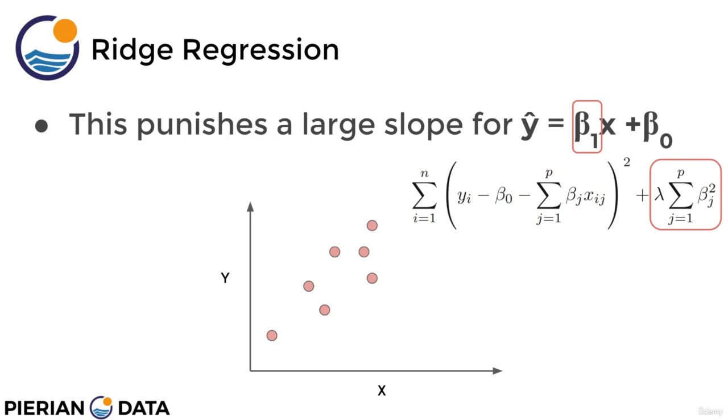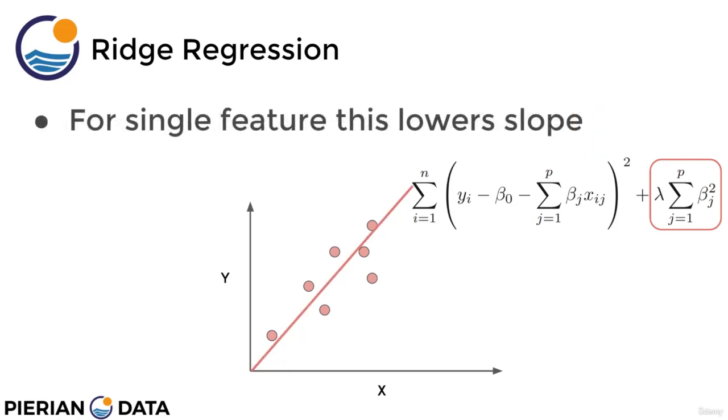And if you're introducing this shrinkage term, which is trying to minimize this idea of beta squared, that means even small increases in beta 1, again the slope of your line, are going to really start to show up a lot more in this squared term. And then your lambda parameter would just be a tuning factor of how much do you want to punish by beta squared. But regardless of lambda, as long as it's not equal to 0, we're still going to punish those larger slopes.